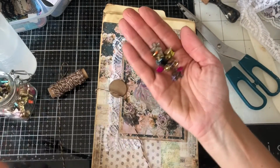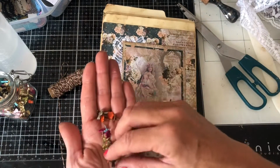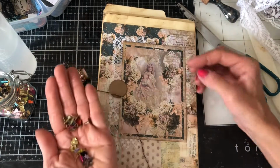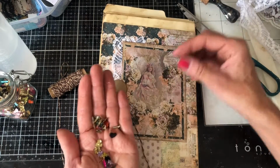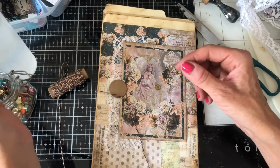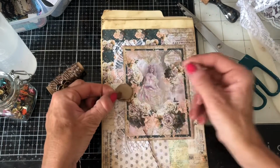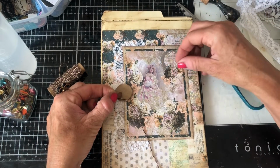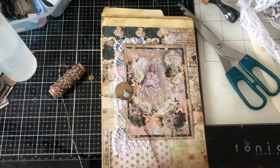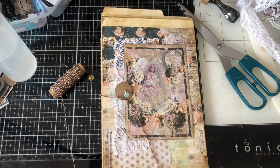Let's try each. So we'll try the blue one. And we will also have a look at the brown one. Oops, no, not the black one. Oh my goodness. Okay. Right, let's have a look. So that would be the brown. And this one, the blue. I think I like the blue. Yeah, I think I like the blue. But I'm going to just leave the other one out, just in case we want any more brads further in.